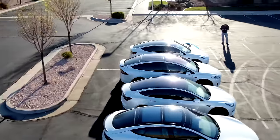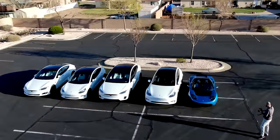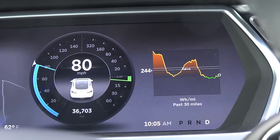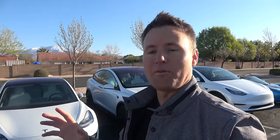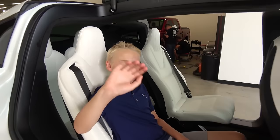We're going to get the family inside this Model Y. We own a Model X right now and we're super comfortable with it. The Model Y is almost like the Model X's little brother. We started with the Model S and it got a little tricky as the kids grew up — not quite enough room. On long road trips it's super annoying when the kids are fighting over space. The Model X has been great for our family with seats in the middle and back, so for three kids they don't have to touch each other, and we can fit up to seven.